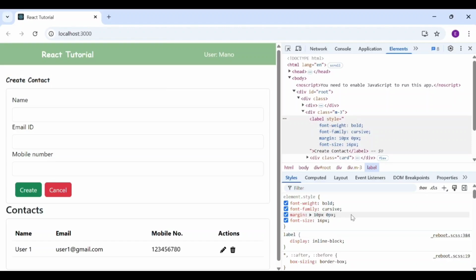Seems like this is okay for me, so I'm going to have these styles in my code.